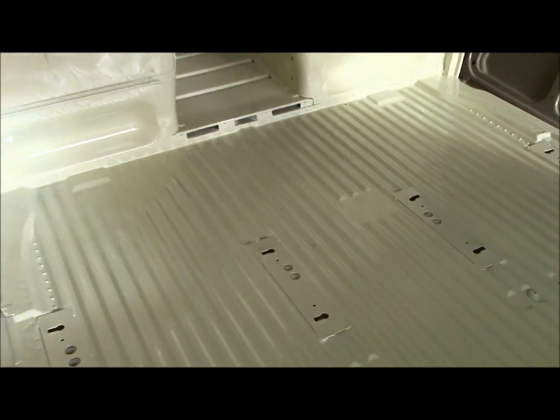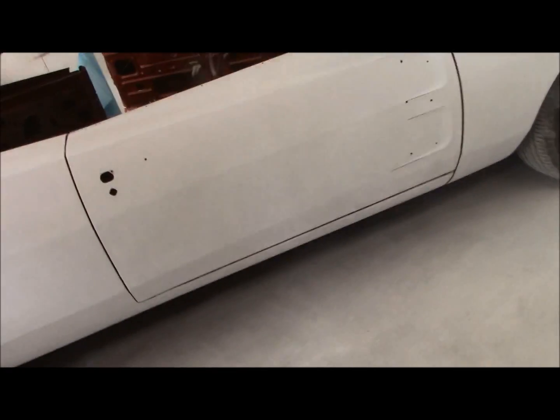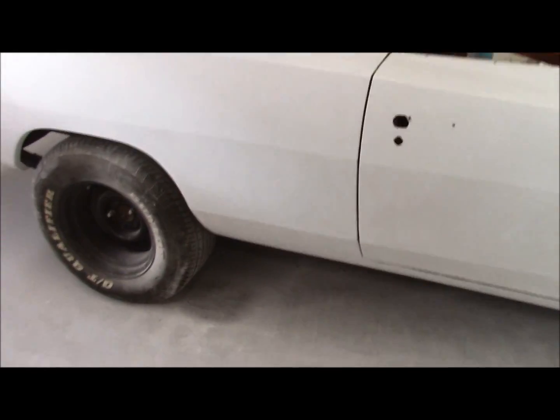I would not have wanted to do that. I helped. This is what I got to do. I got to sand the floors in this bad boy. Oh, that was all kinds of fun, let me tell you. All those ribs. Super fun. Insert sarcasm here.